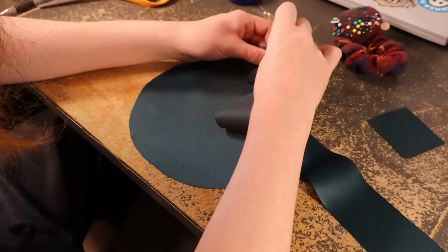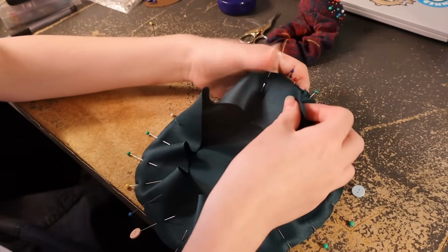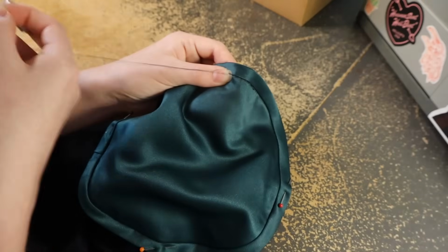I then cut a circle out of some green satin and finished the edge in bias binding. I left a little opening in the binding so I could use it as a channel for the drawstring later on. I tacked the circle to the velvet pieces at the tips of the petals and at the very center, making sure not to sew through the drawstring channel.